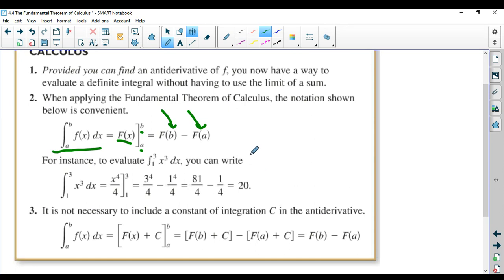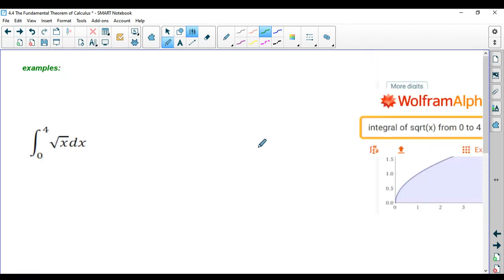And then there's another thing about sometimes people wonder what happens to the plus c, because when we did indefinite integrals, we always had a plus c. You still do get a plus c. But what happens, so that's the antiderivative of f. What happens when you subtract these two things, you're really basically getting a c minus that same c, which is 0. So you don't have to worry about it. So here's some examples. And I also want to go through some checks with you.